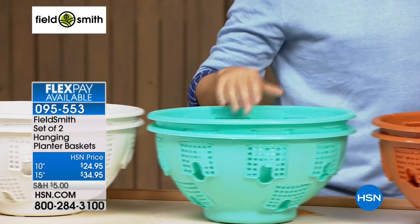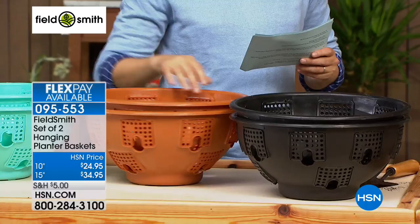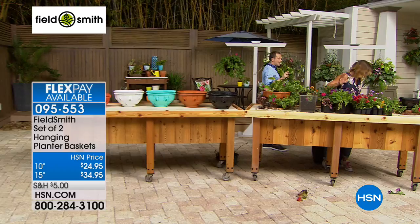The terracotta right now is the best seller and will be the first to sell out, just a few hundred left. I will say this, and I always say it when I'm on with the amazing Carrie Mobley, buy everywhere. There's a lot of companies that have tried to imitate this ultimate hanging basket. They are not, in my experience, as well constructed, as sturdy, and as strong. You get everything you need, including the chain, so you can hang it.